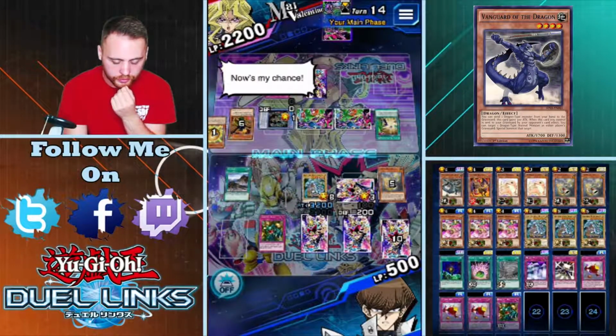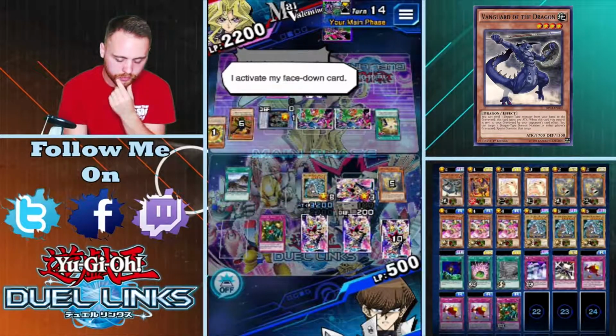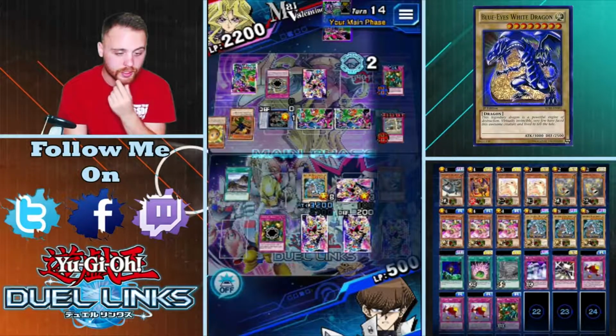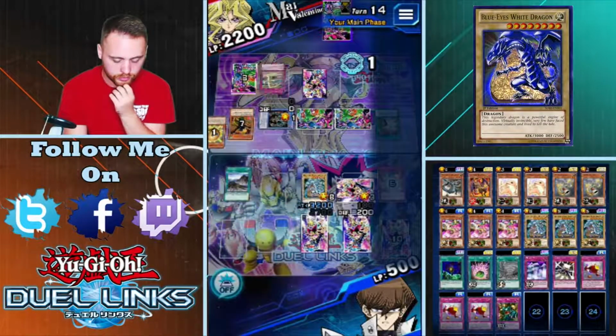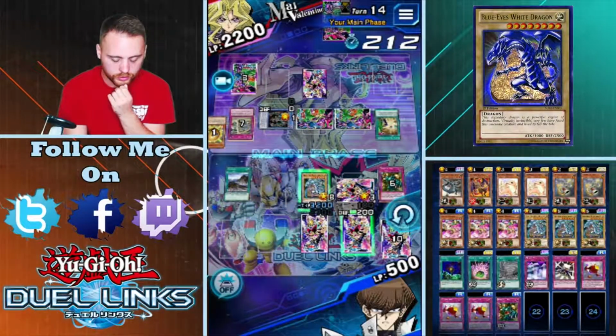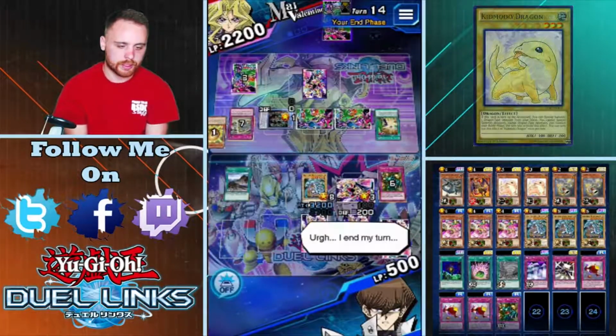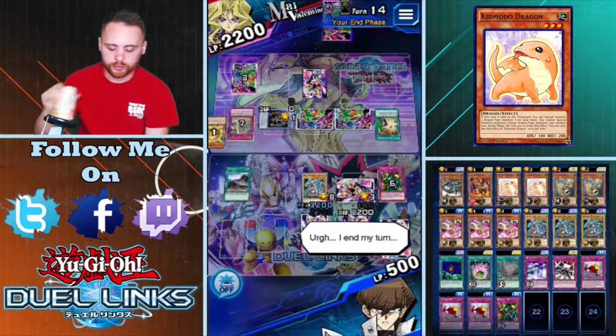Now, what is that? Wild Tornado. My face down card, my trap activates. Okay, so I didn't just win the duel. I did not just win the duel. I gotta end. I mean, there's not a lot more I can do.